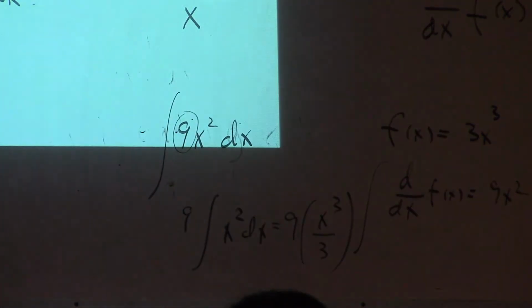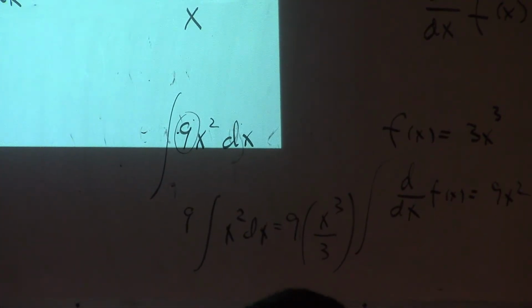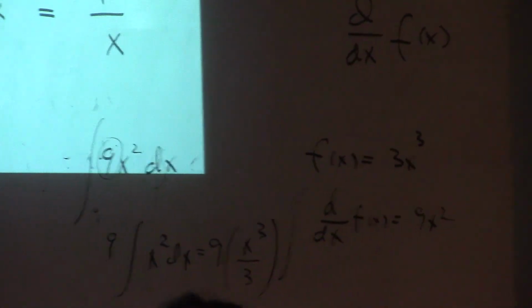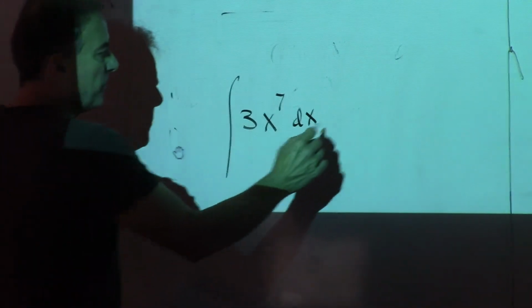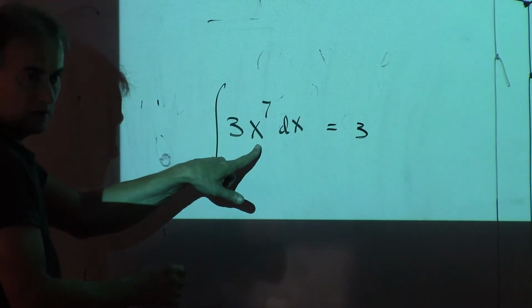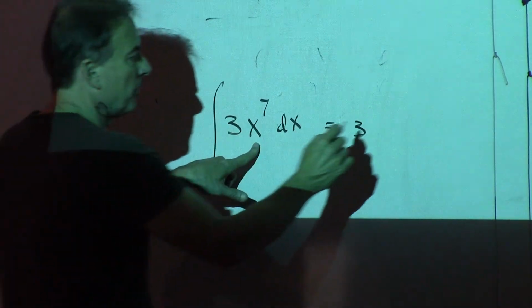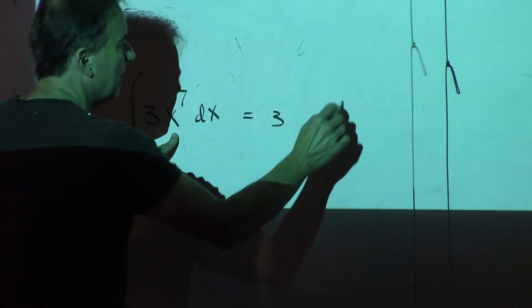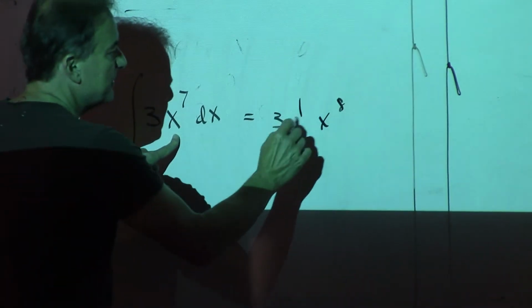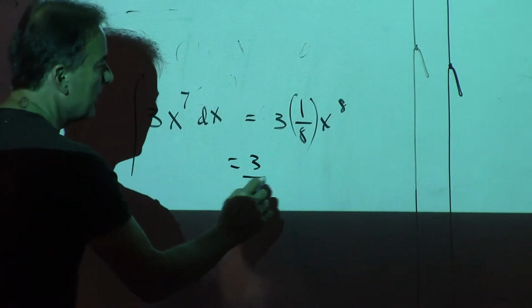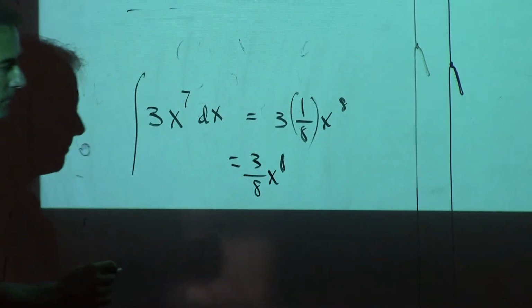Okay, let's do another simple integral before I finish that one. Let's take the integral of 3x to the 7th dx. So you can take the 3 out, and then what you're going to do is take this and up the power: x to the 8th power, and you're going to divide it by 8, which is the same thing as multiplying it by 1/8, right? So the whole result is going to be 3/8 x to the 8th.